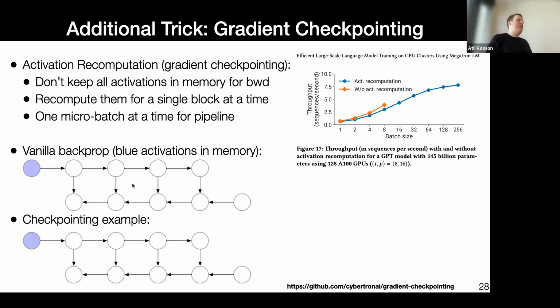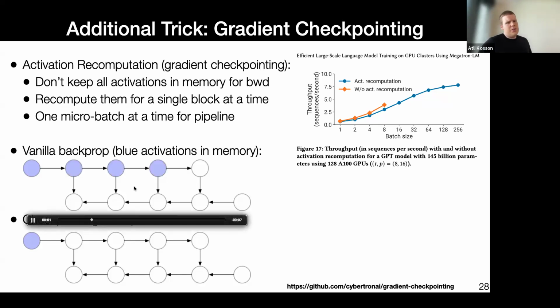Then in practice, you need to store both the activations and the parameter memory. There is a nice trick for activation memory. Instead of storing all the activations that you saw on the forward pass that you need during the backwards pass, you can just store a subset of them and then recompute smaller chunks of the network at a time when you do the backwards pass. And this increases utilization.